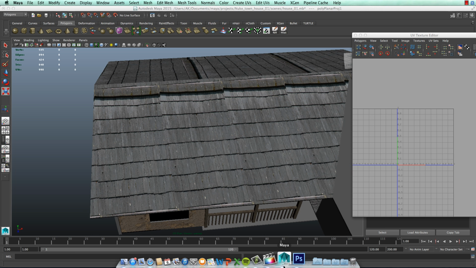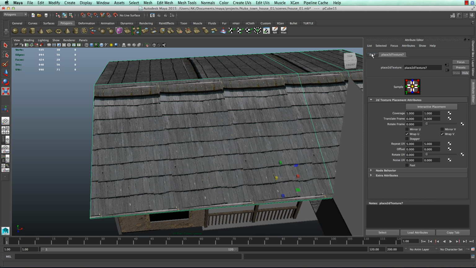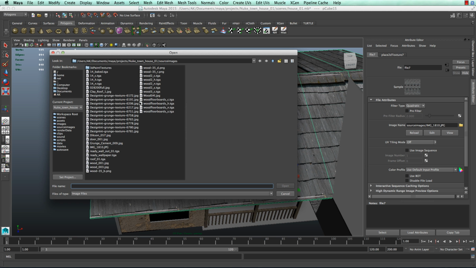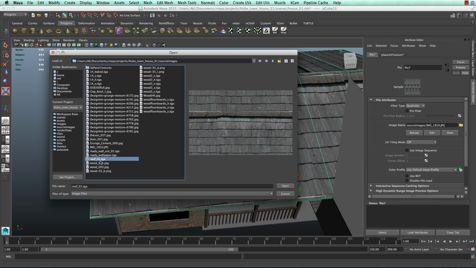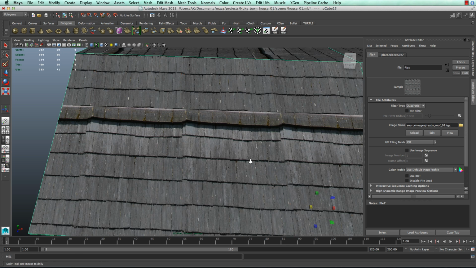Let's go back to Maya. Let's get our texture. Oh, I didn't call it ready. And let's see how it's looking.